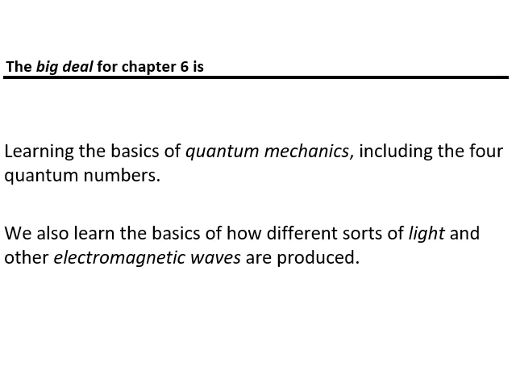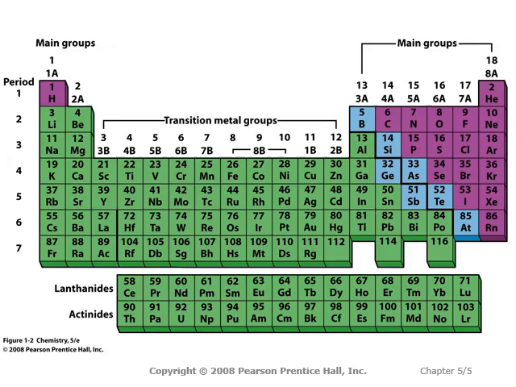So down at the bottom here, let me get my marker working. Here where it talks about how different sorts of light and waves are produced, we'll talk about that to some extent, but not as much as you would get if you went to the lecture notes. Okay, next slide. So what we're going to discover here is basically why these groups in the chart are the way they are. Now, when you first look at the chart, it probably doesn't occur to you that it's actually divided up into various parts. So before we go any further, let me just draw some lines here.